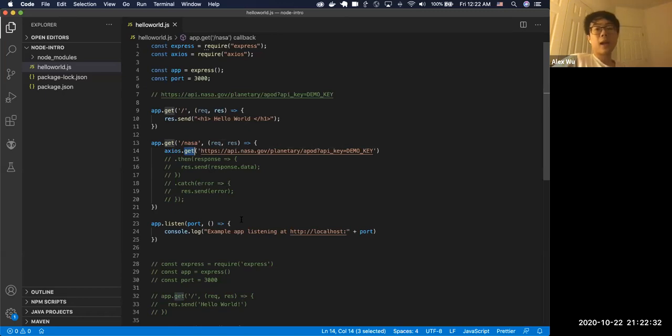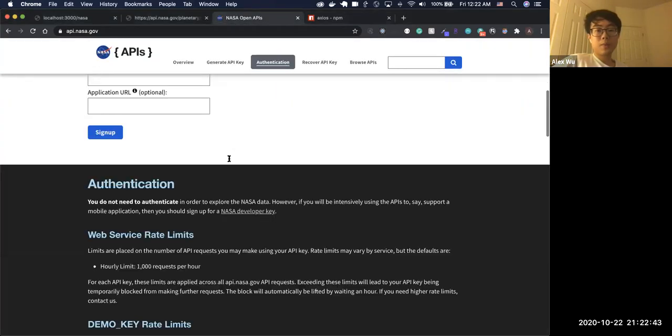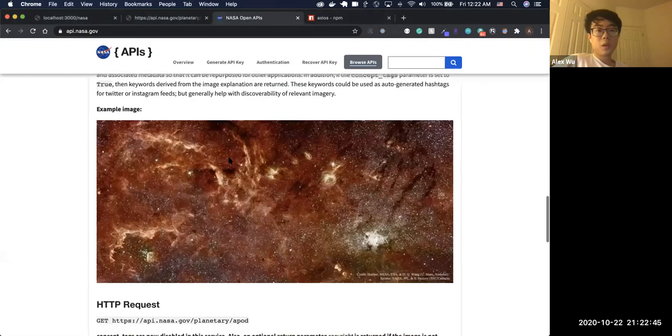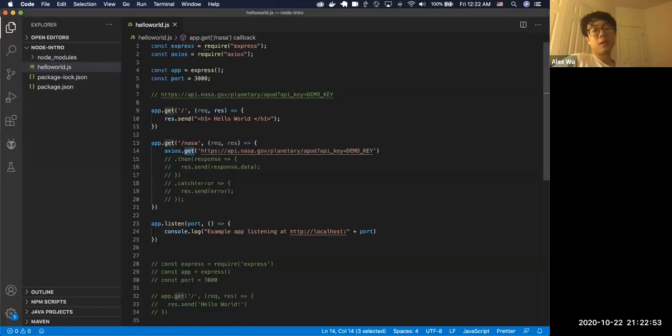We'll be covering GET request, POST request later in the course. But essentially, if you take a look at the OpenAPI's website, here it's saying GET this, which means that we need to send a GET request. And that's why we use the GET method.